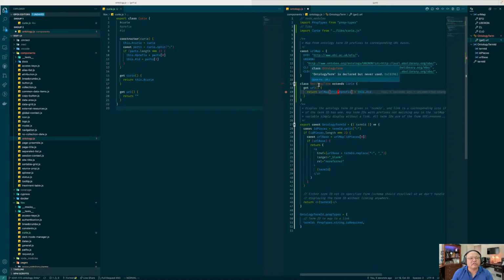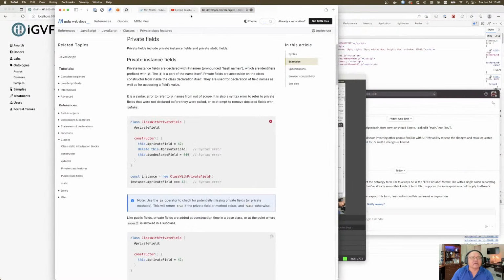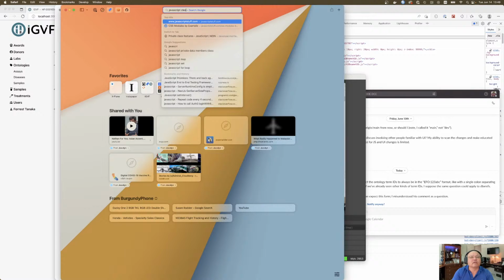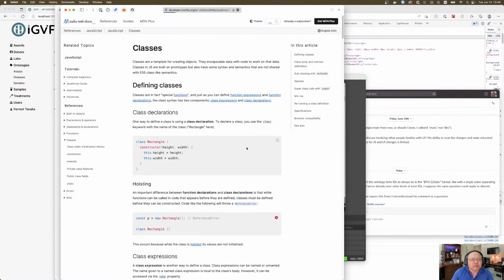I have to do it in each. This prefix, I do use it. Am I doing this wrong? Do I not know how to do JavaScript classes anymore?